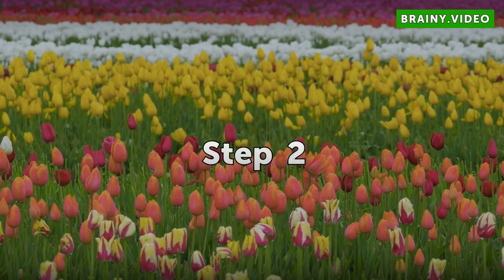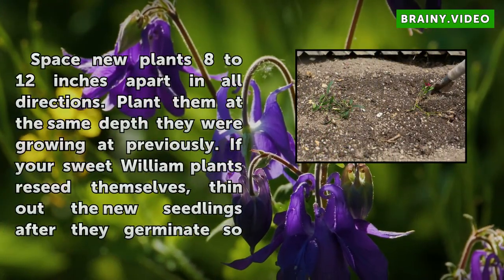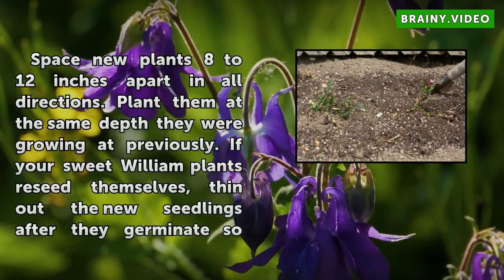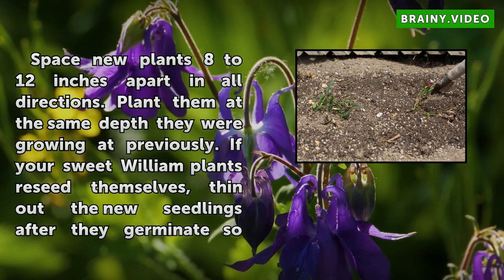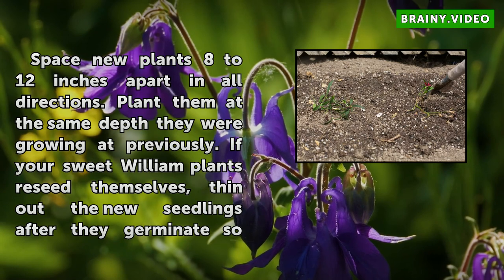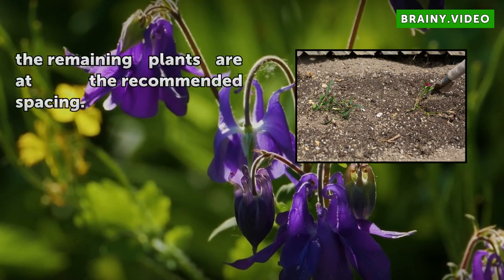Step 2. Space new plants 8 to 12 inches apart in all directions. Plant them at the same depth they were growing at previously. If your sweet william plants reseed themselves, thin out the new seedlings after they germinate so the remaining plants are at the recommended spacing.